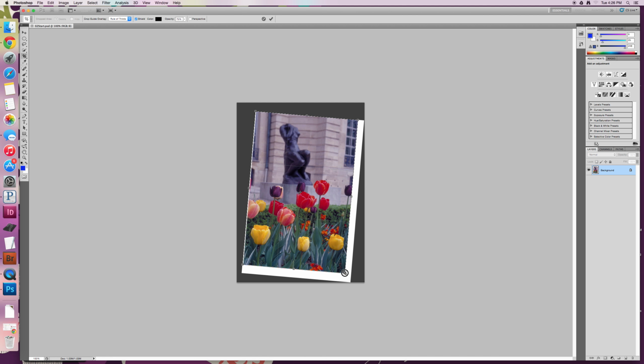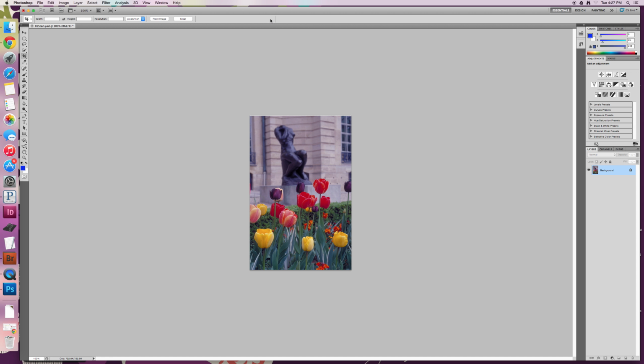And keep doing those three things, turning, moving, resizing, until you get your crop perfectly lined up with the edge of the photo. The goal is to include the entire photo without including any of the extra white stuff around the outside. So when you get your selection looking like this, you can either approve that by hitting the return key or by clicking this check up here at the top of the screen to approve the action.